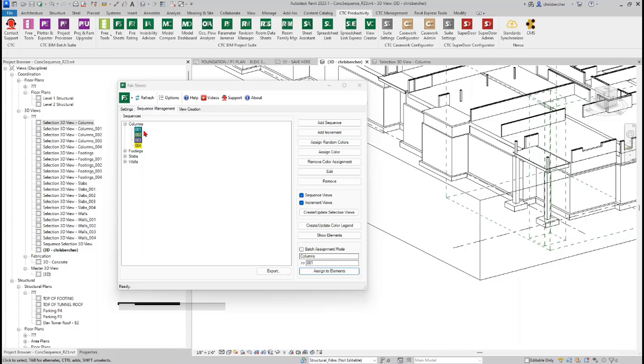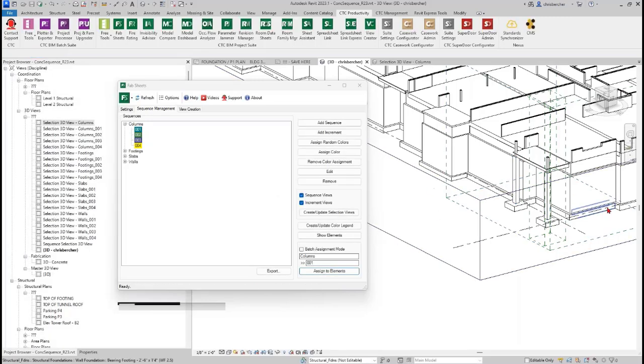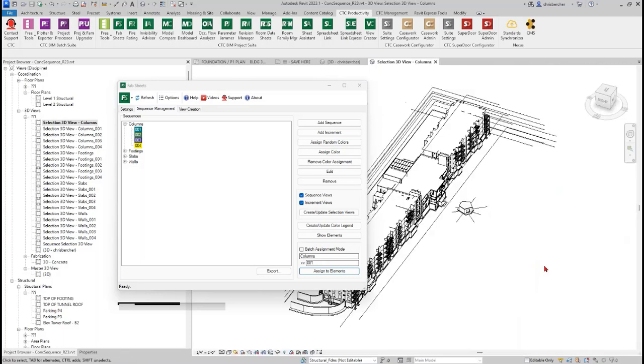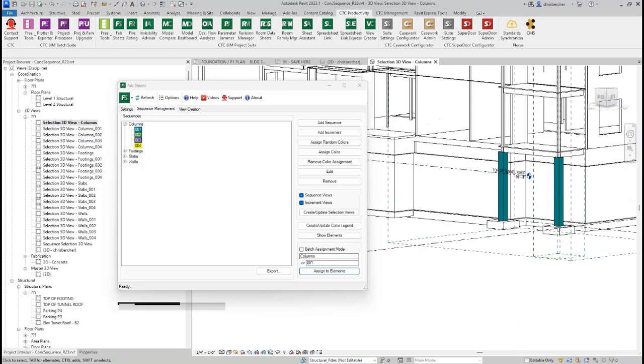So if I want to assign this increment to any objects out here, you select the increment, you hit assign to elements, and then select the objects that you want to be a part of that. And up here in the options bar, go ahead and click finish. And they will be associated. Now, if I switch over to this selection views 3D view here, those have changed color.